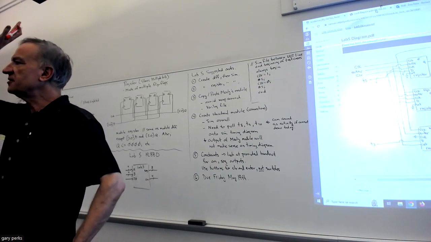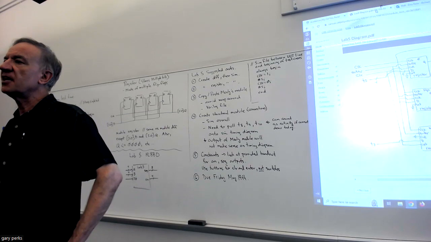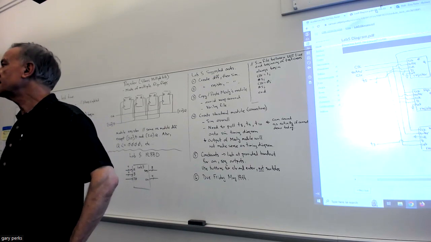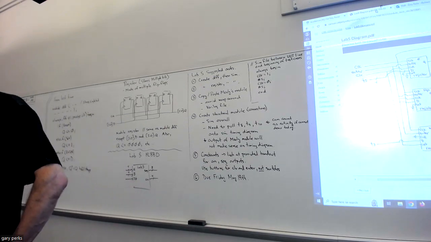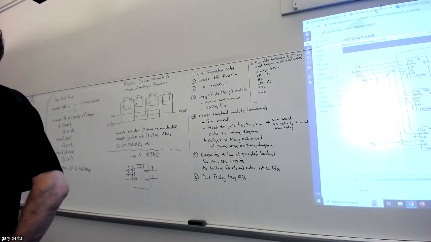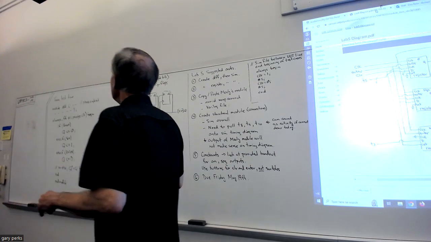How many people have lab 4 done? Oh, okay, more people here. Okay. So yeah, if you don't have lab 4 done, that would be the next thing to do, provided your table has passed in the activity once we're done here. Also, the activity where you drag over an intermediate signal and then show that signal in the timing diagram for lab 4, I'm going to give you more time to do that if you need it, because as we're going to talk about, you need to do that anyway for lab 5. So if you don't show me today for lab 4, you just show me next week for lab 5, and you'll still get full credit. Okay. All right, but let's talk about registers.